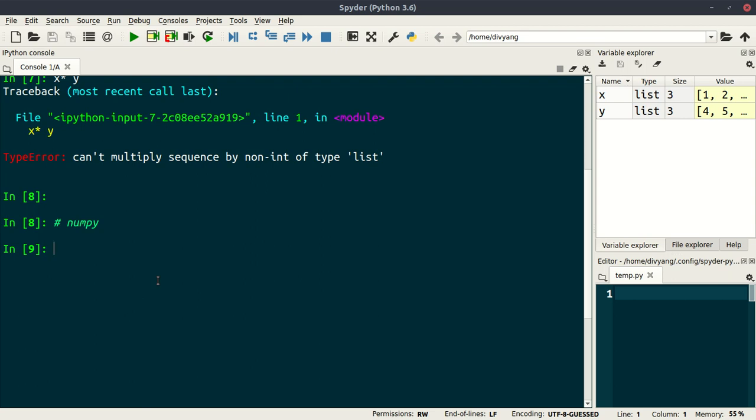So if you want to do some mathematical operation on your data, you have to create an array rather than a list, and the array command is in this NumPy library. So first of all, if you want to use the array command, we have to import NumPy library as np. This import command will import NumPy, and as np will name it as np.